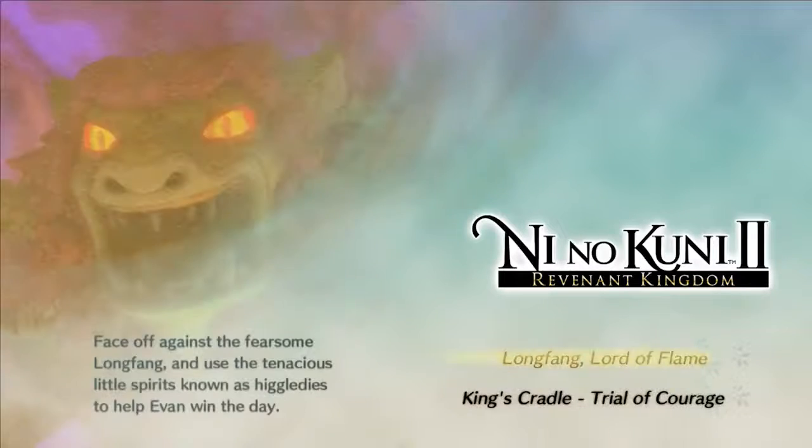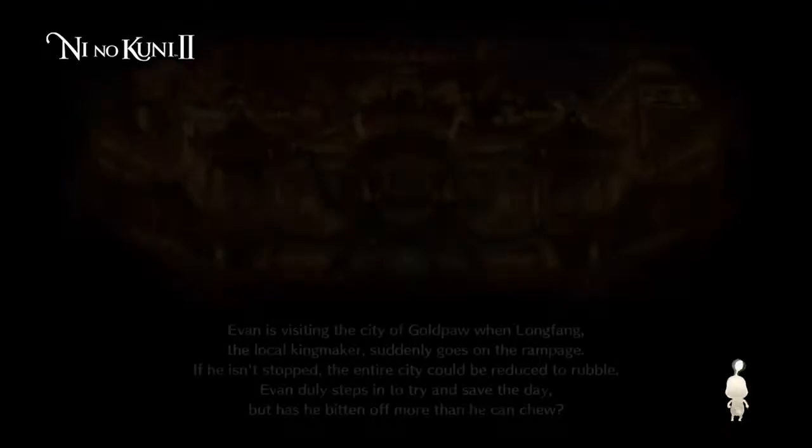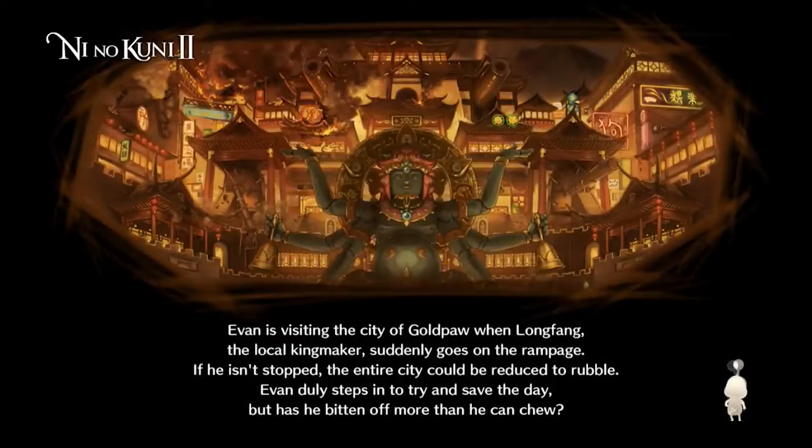Got it. All right, on to the next one, Longfang. I'm excited for this one. I've seen the opening cutscene. It looks amazing. I think we should just sit back and let people enjoy it. Yeah, this takes place in an area right after Evan makes his king's bond with his kingmaker, Lofty, right? Lofty.